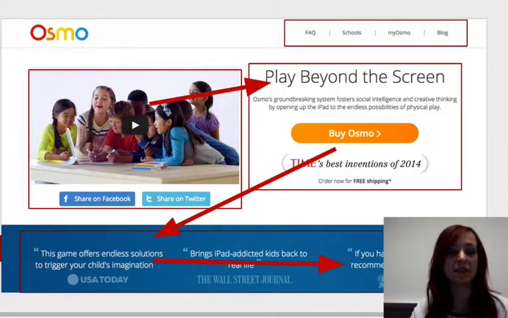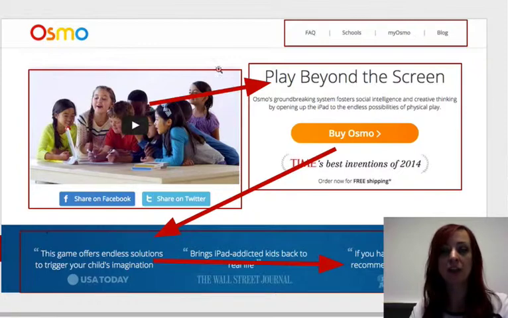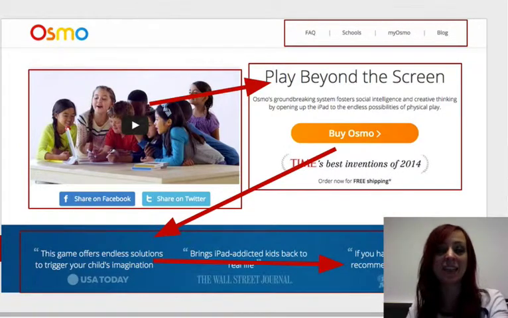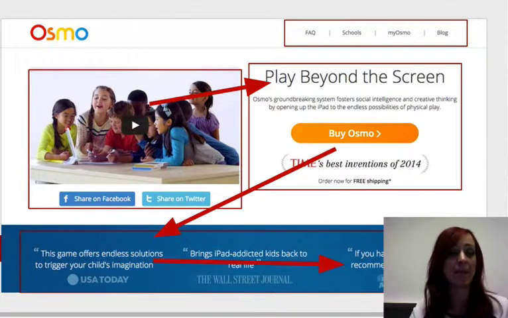The testimonials are not as important. If you blocked off the top part and only saw the testimonials first, you would have no idea what the testimonials are for. You wouldn't know what this product is. So I'm seeing the product in action. I'm seeing that it's for kids. I'm seeing that it's a screen that has some play element, and I'm seeing that's a product I can buy.